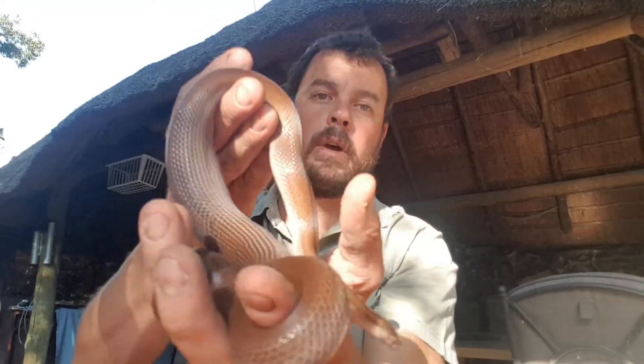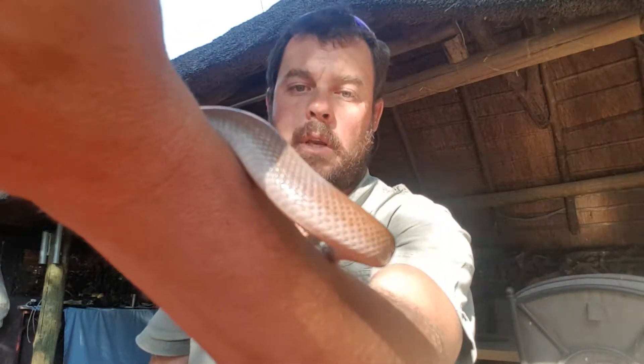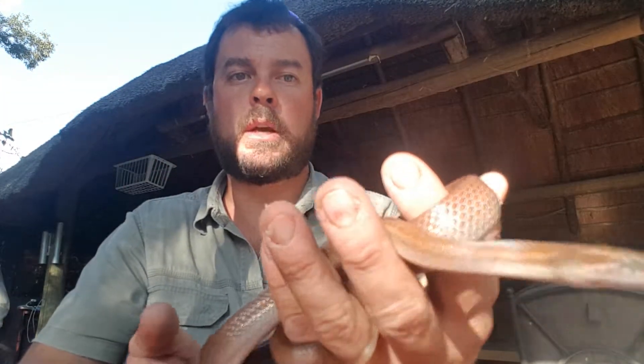It's a nice thing that Kathy did call me so I could go and rescue him. If you see a brown snake, it's not automatically a cobra — it's 99% of the time a brown house snake, which is completely harmless. I've just caught this one and you can see he's not biting me, he's not aggressive. If I tease him, though, I'll show you he will bite. But you can see how relaxed he is. Now we're going to release him.